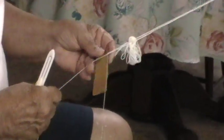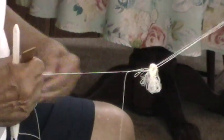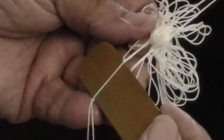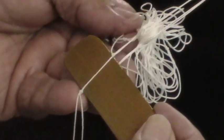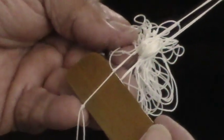Now, what I want, when I come up here to start this thing, that mesh has to sit right on top of the leading edge. See that? Can you see that, Phil? I'm coming in. Stay still. See that knot right here? I've got it sitting right on the leading edge of that mesh board. It's not beyond it. It's not below it. Half the knot is on the board, half the knot is off. A little bit tricky, but with some practice. If you do it that way, this net will stay perfect and straight the whole way.